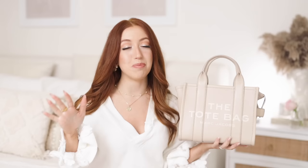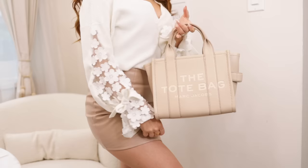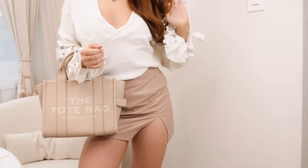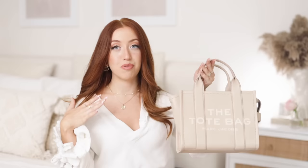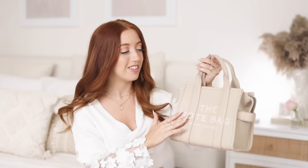Seeing it all over TikTok, and after an insanely busy and stressful month where I worked my butt off, I really felt like I wanted to reward myself. Definitely materialistic, definitely not a necessity, but I wanted to spoil myself with a bag without going too crazy. This bag retails for $375, and seeing it in real life I think that's a really good deal. The quality is impressive — the leather is really soft and nice, and it definitely compares to more expensive higher-end luxury bags in my opinion. I also really like the embossed 'The Tote Bag Marc Jacobs' detail on the front — it's really nicely made.